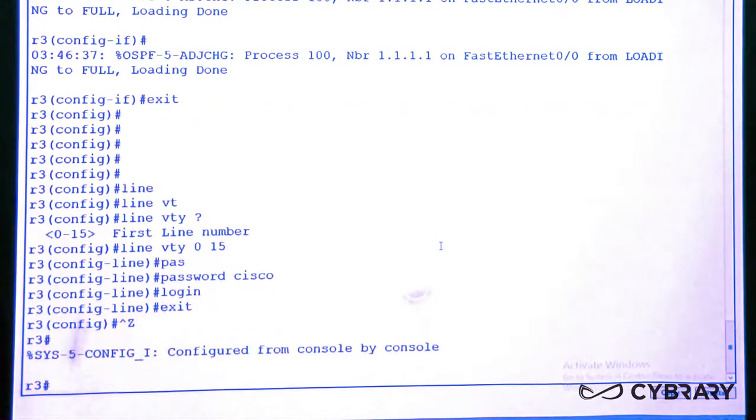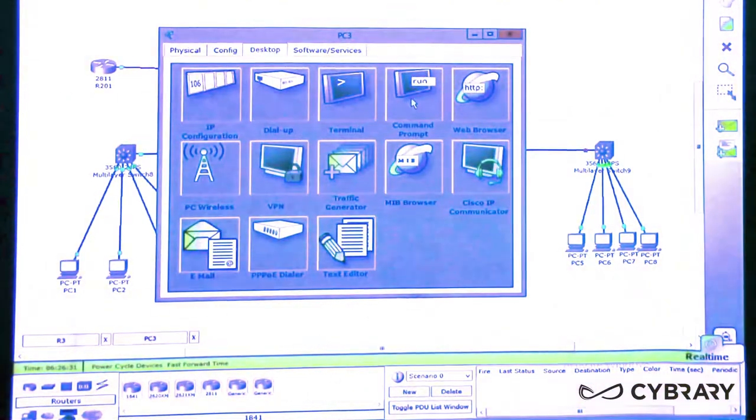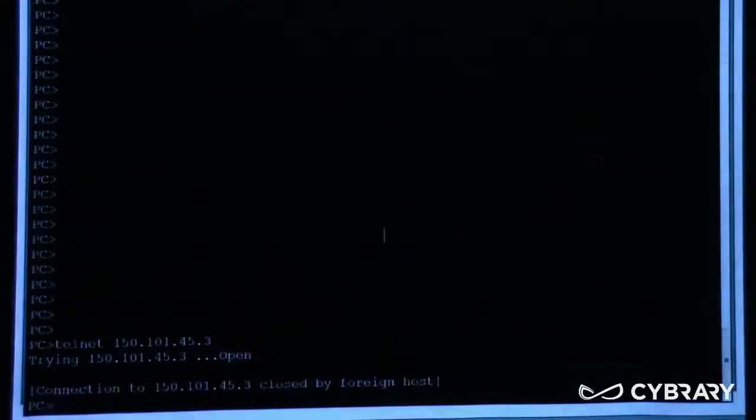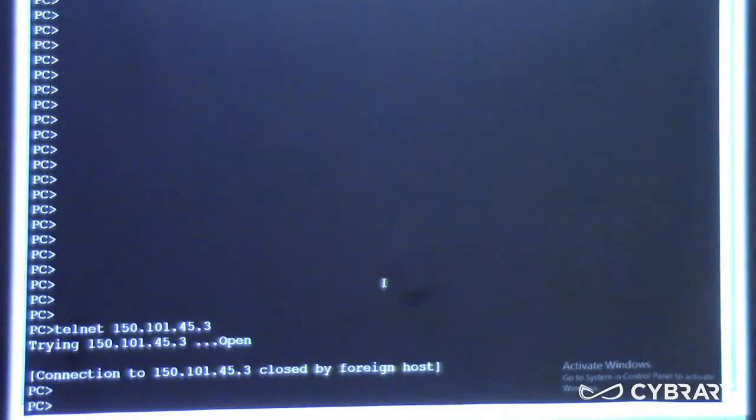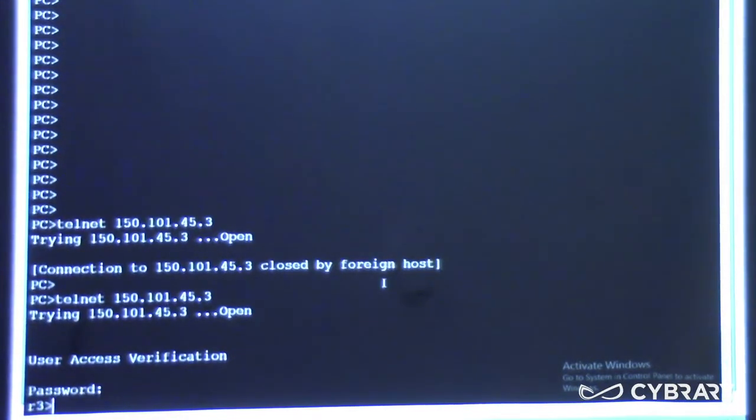Now let's try and telnet from PC3, and it should work. So telnet from PC3, I'm going to say telnet 150.101, it should be there, up arrow key. And it's asking me for a password. I type in Cisco, and I'm inside of router 3.